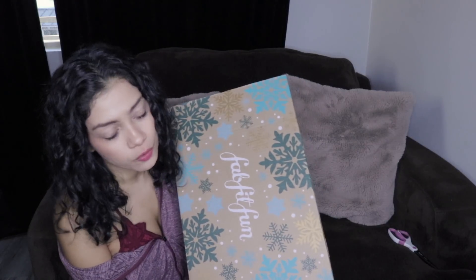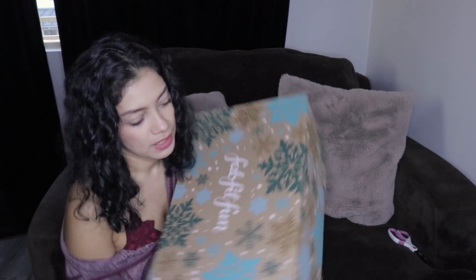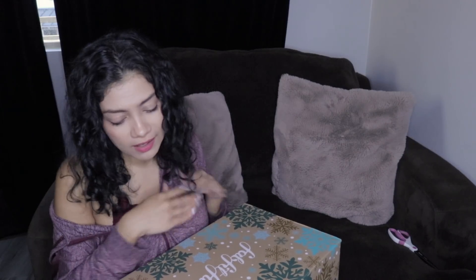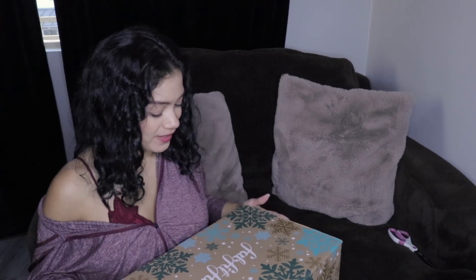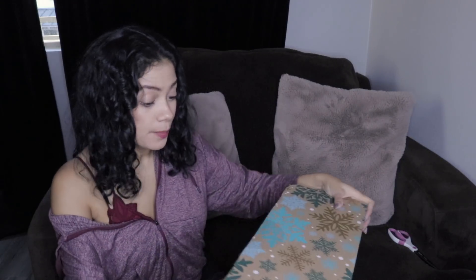One of the first things I've noticed is they have this gold-looking paint for these snowflakes. I don't know if you'll see it on camera, but it's kind of shimmery gold. These are going to be really cool to make gift tags out of — I will likely do a video about that. I usually make gift tags out of something recycled, like cutting up Christmas cards. This box is perfect for that because my tree is going to be white, black, and gold, so these gold snowflakes are perfect for that theme.